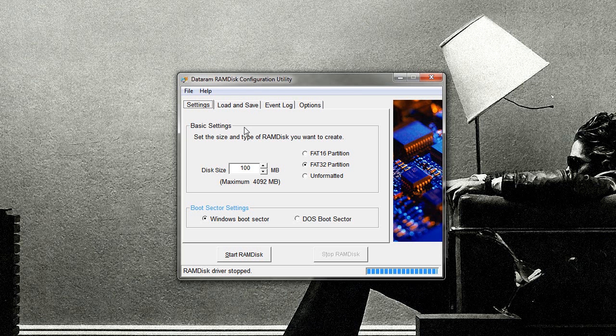Now what I'm going to do is create a 100 megabyte RAM disk, and then it's going to create it as a drive letter in Windows, and then I'm going to use Firefox as the example here. So what will happen is that when I launch Firefox with a specific profile, it will use the RAM as the folder, and then as the cache folder, the profile folder. The entire profile will be stored in RAM, and therefore it will speed up the browser on a slower computer.